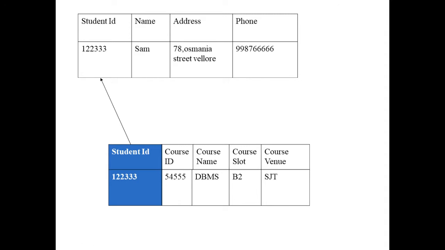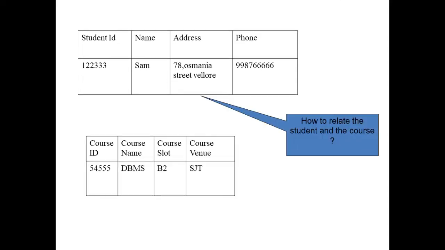Again, if you want to know about foreign keys, primary keys, all the constraints, please visit my lectures on database management systems. There I have elaborately explained all these things. But for those who are very new to database management systems and relational databases, this is the concept. We store data in tables, and we relate two tables by using a foreign key.